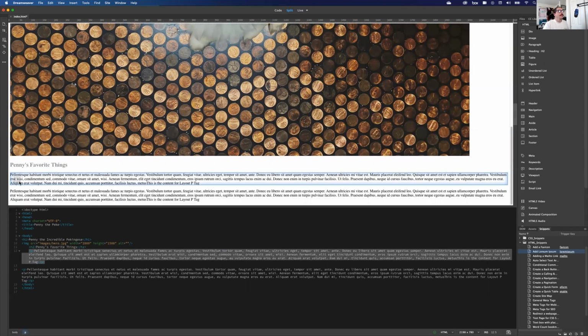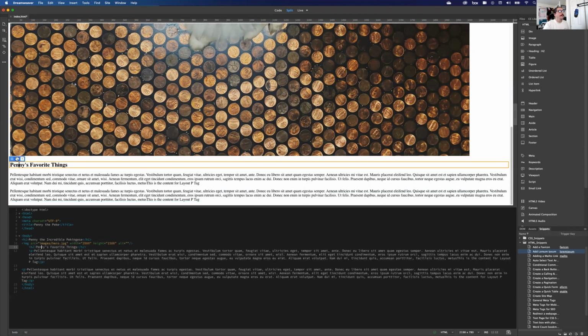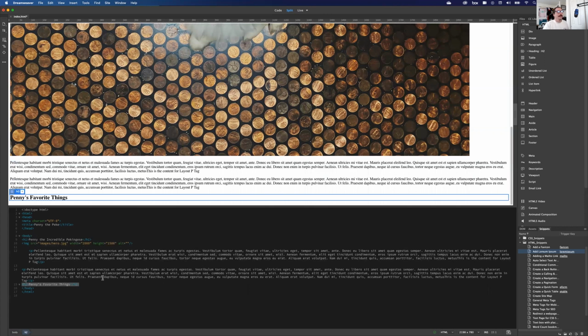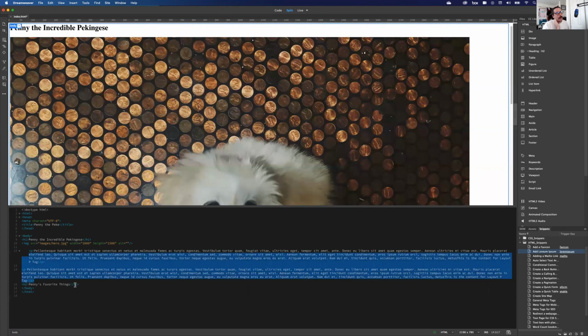You can do a lot with the visual editor as well, but it's not necessarily the fastest or best way to do things. Okay, and I also want to take a moment to just show you that right now my document, my code is kind of hard to read.